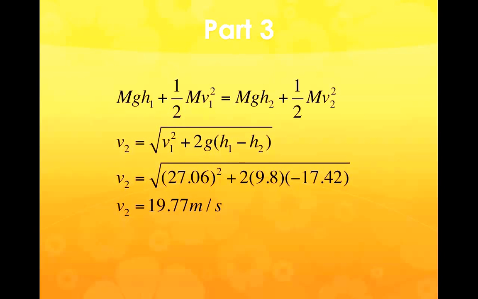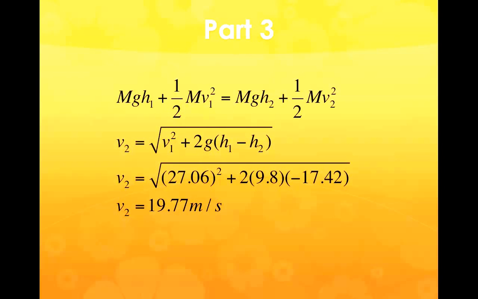solve for the velocity. Now, at this time, we do have a kinetic energy that we're comparing it to. We're comparing the kinetic and potential energy at the bottom of the swing with the kinetic and potential energy at that 30-degree angle. So, we can cancel masses again, and then solving for velocity at the point at which the swinger is 30 degrees from the bottom of the swing, we have the velocity at that point is equal to the square root of velocity at the bottom of the swing squared plus 2 times the acceleration of gravity times the change in height.